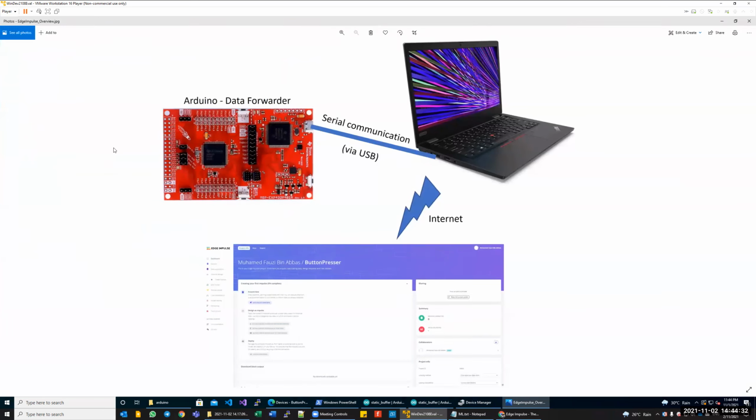So just to make it clear, the Arduino code that you downloaded just now is called a data forwarder. It will forward whatever data, in our case the S1, to the serial communication by printing it out, and it's collected on the laptop. Now we want to create a script, or enable a daemon script, that will push this data onto the internet, onto the portal. Okay, so we are trying to do this part now.